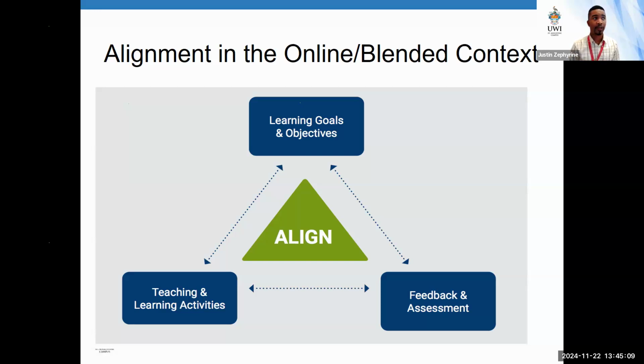Alignment is really where your learning outcomes are, and you really want to start with the learning outcomes, to be quite honest. There's a backward design approach, of course, but usually it's more strongly aligned when you start at least with the learning goals and learning outcomes or objectives. Why? Because you establish exactly what you intend to do, what you want to accomplish by the end of this course. So a learning outcome might be, for example, by the end of this course, students will be able to define the roti making process.